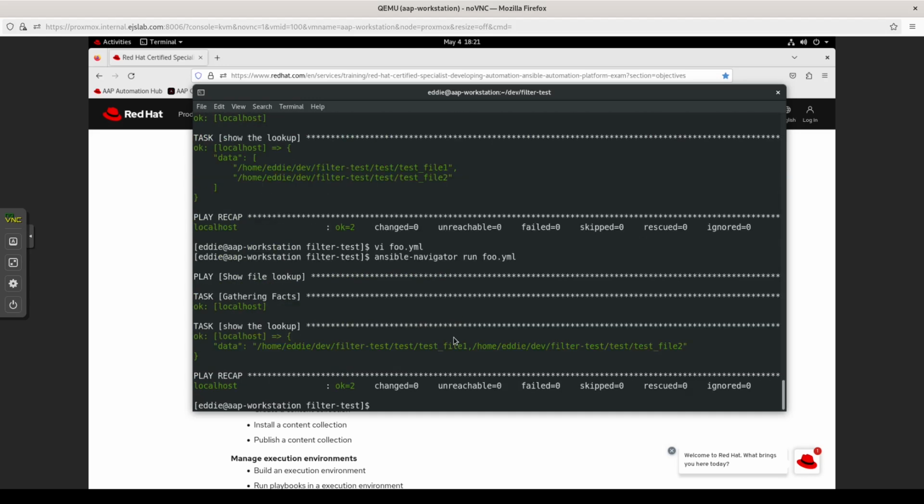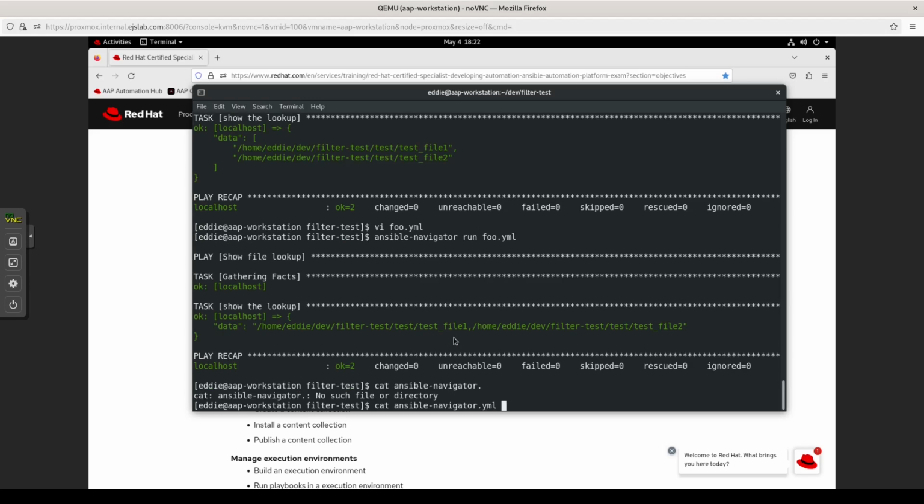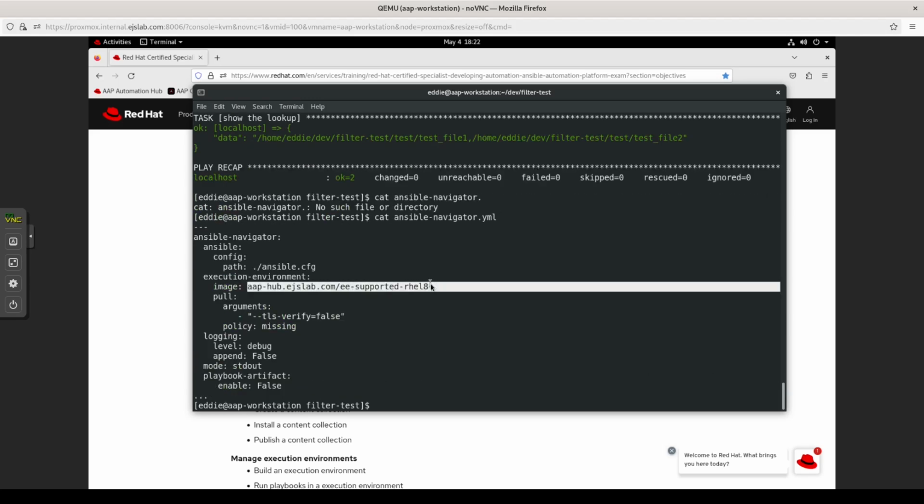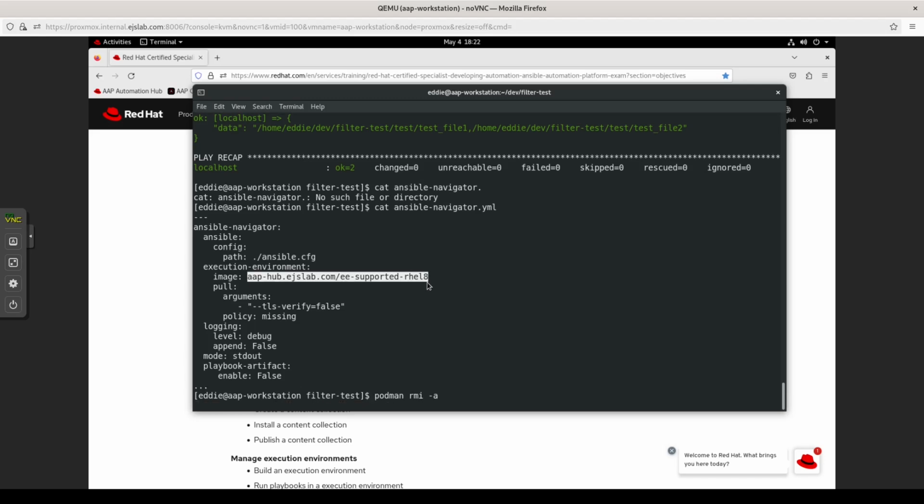Okay, again, I was sure that, because I know if you normally run stuff with localhost, it's going to run against your execution environment, unless it's not running an execution environment. Let me copy this here, and I'll explicitly say this is the execution environment I want to use. Actually, what I'll do, I'll blow away my Podman images. So that'll make it have to download the execution environment.